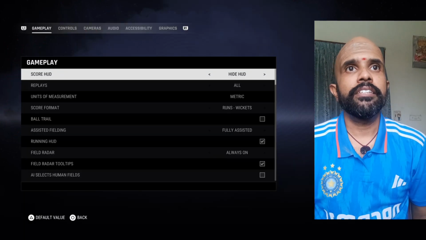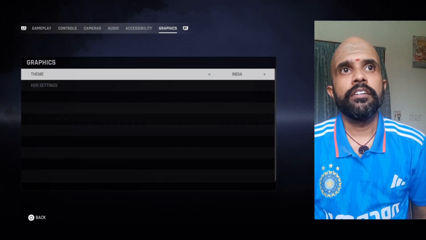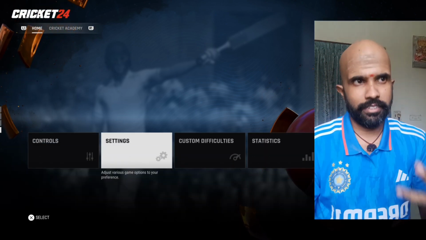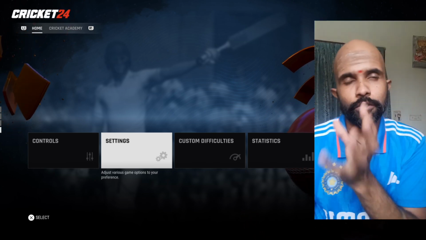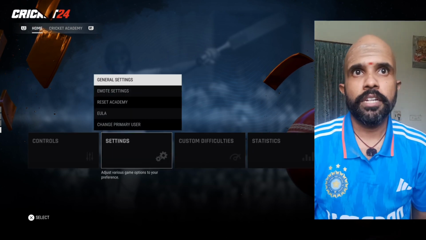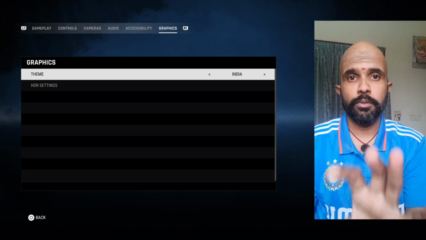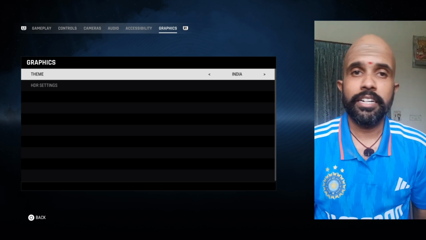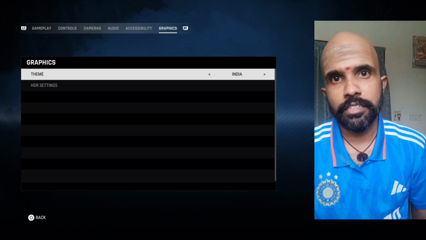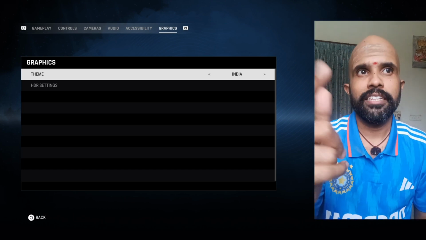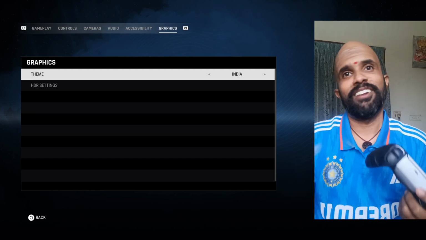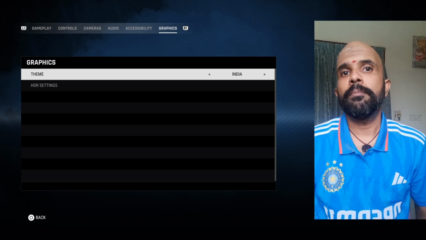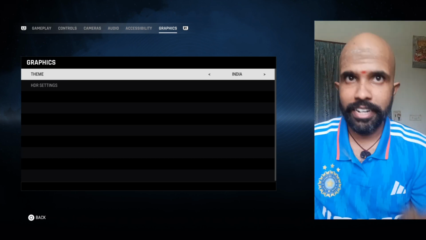Another setting is India, which is normal blue with an orangish color because you have the orange shades these days on the new jersey. So the saffron, orange, all those colors come into play. So those are the options available under the graphics menu. The HDR setting I don't have right now because my monitor doesn't support it. If you have that, I think this option will come, but otherwise I'm pressing the down arrow and it doesn't come. That option itself doesn't come. So these are the options available under the general settings.